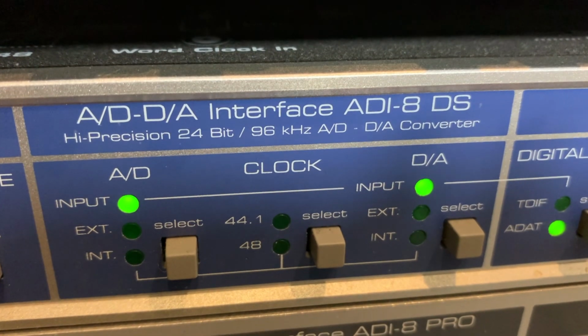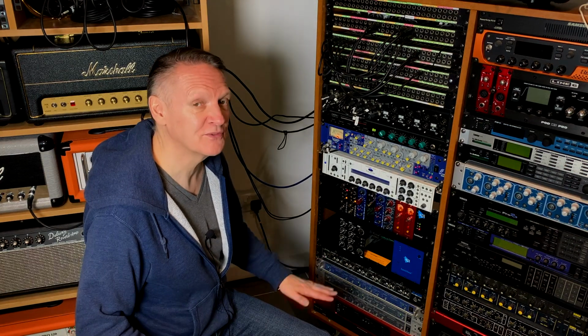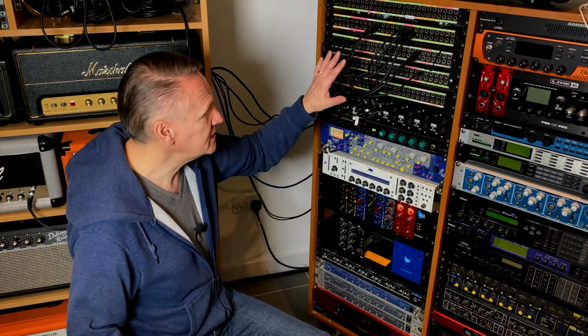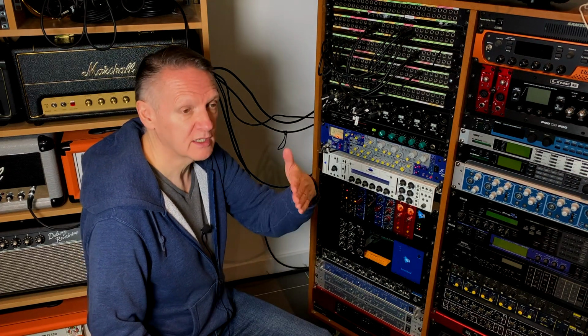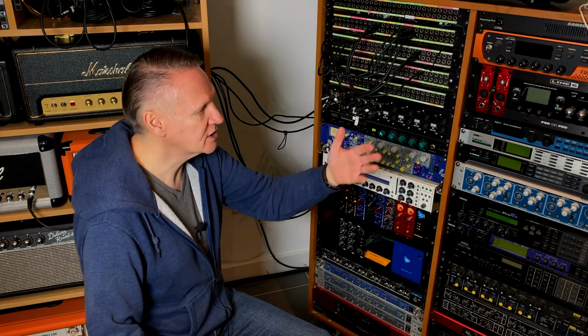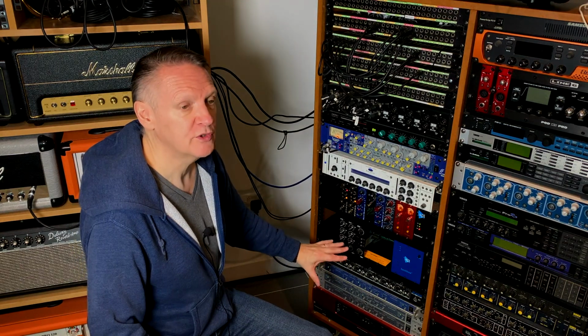Each of these RME converters are expensive, and I was very lucky to buy them secondhand on eBay. It took me 5 or 6 years to find them at the price I wanted, and I slowly built them up, and that now gives me 24 in and out analog to allow me to integrate my analog hardware into the DAW environment, either by sends and returns, sending audio tracks out through the compressors and the equalizers, or sending to effects processors. Now, to my ears, the conversion that happens with these units is as good as I need.